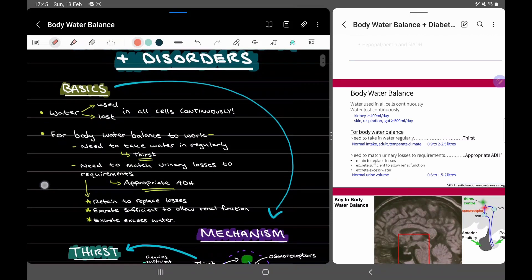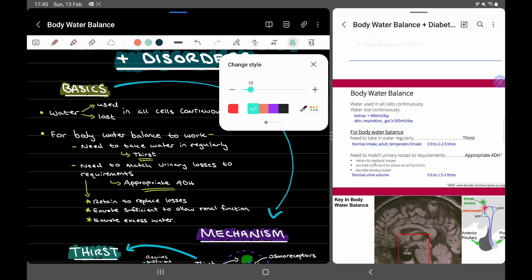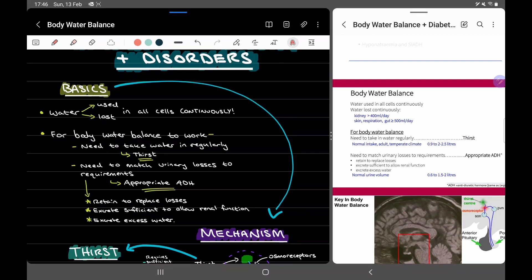Now again with adding color, you can see that there's a few things that I've kind of like the arrows and underlines and things that I've just put in just to help my brain a bit more. And I used it by using this tool, this change style tool. And here I've got it on the setting 10 right now because when I click it it will put everything that I click in number 10. So for example, if I want this now in red, I just have to go over it and that's it. So yeah, remember that you have that tool there and I use it all the time.